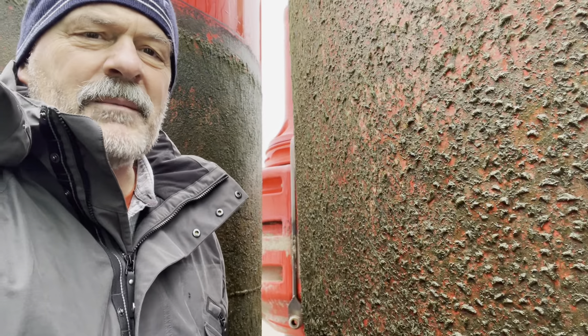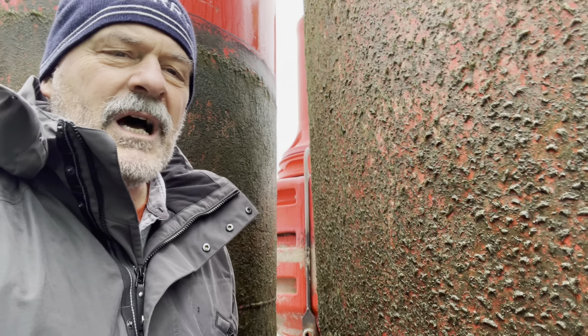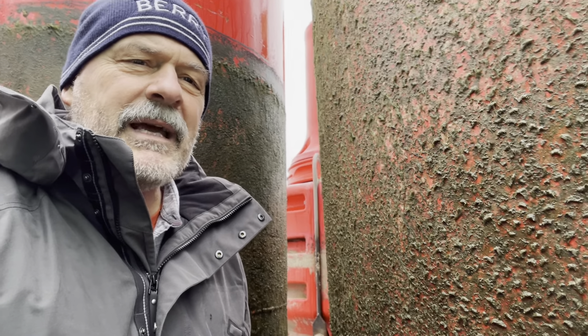We're examining navigational buoys for biota that live on them, and you can see on this buoy right beside me, there are lots of little lumps in the mud. Those lumps are not just lumps — they're actually the tubes of caddisflies, caddisfly larvae that will emerge one day, go into the air, mate on the wing, and then go back to the river to lay their eggs.